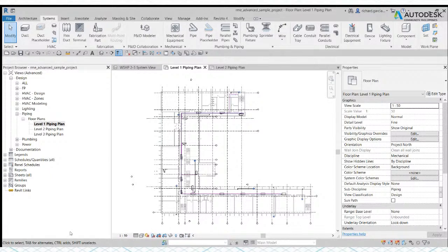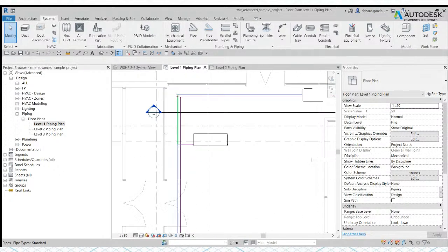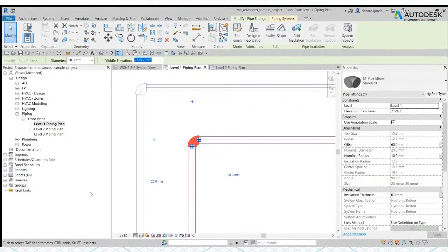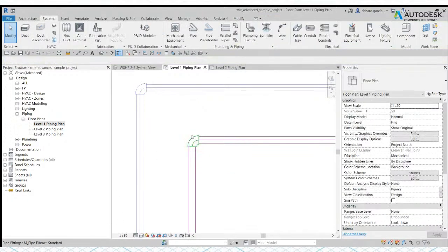And what else? We also have this part here. This is very useful, your status bar. Why? Because if you are going to select an object, for example, I'm going to click this fitting here, this elbow, aside from looking at the properties here, just hover your pointer and your status bar will tell you what that particular family is.